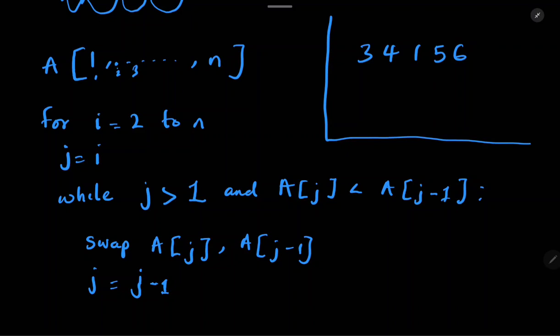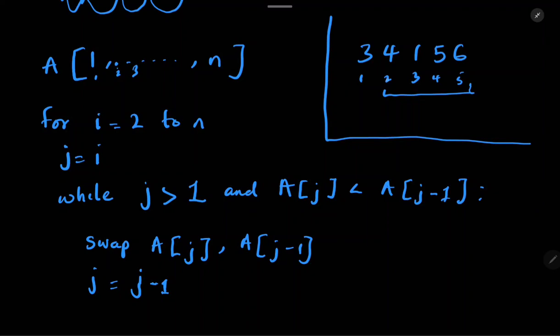So let's follow what this algorithm says. It says for I equals 2 to n. So this is I equals 1, I equals 2, 3, 4, 5. So these are positional numbers for the numbers in our array. So this means that for the number at position 1 we have 3, the number at position 2 we have 4, number at position 3 we have 1, number at position 4 we have 5. So that's how you interpret that. So for I equals 2 to n, this is 2 to n.